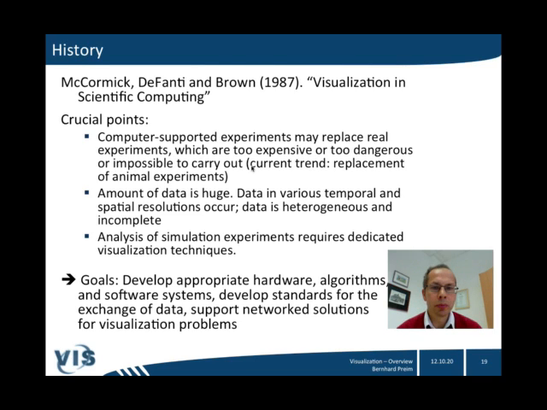It will not be possible to replace them completely in the near future, or at least we would lose scientific discoveries if we did this, but the number of animal experiments can be reduced strongly. That is important for drug development, for example. What has been done in the years in between this report and now is, for example, to create many computer-generated solutions for testing, for making experiments in the car industry, in car development.